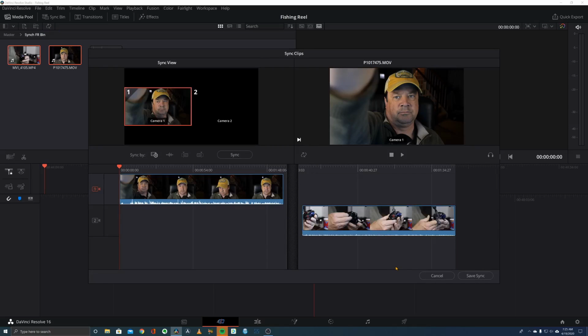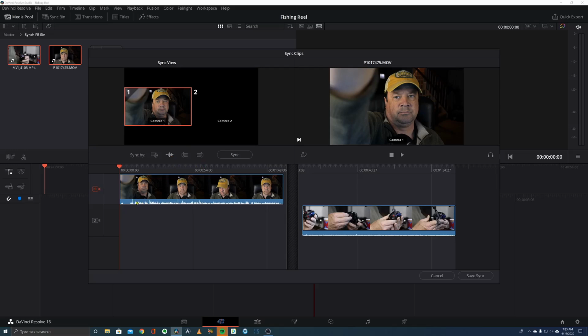They're sitting apart. So this is where you say, I want you, computer or DaVinci, to look at the audio. Now, if you were like a pro and you had timecode embedded into your video, you could use timecode. Or if you knew that these started precisely at the very beginning of the recording, you could hit sync to the beginning, or if they ended exactly at the same time, you could sync to the end. None of those occurred for me.